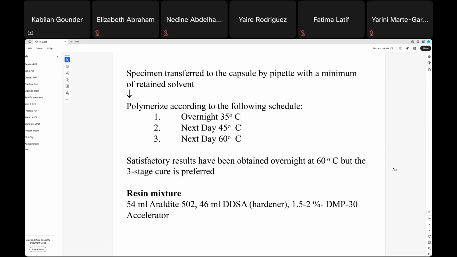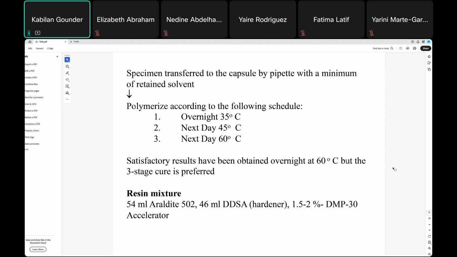We can do several different types. One is 3 nights. The polymerization is nothing but curing. When you add the accelerator and plasticizer, and the hardener, DDSA is a hardener.